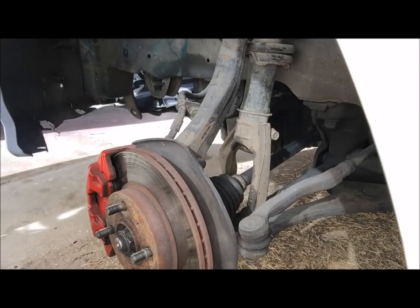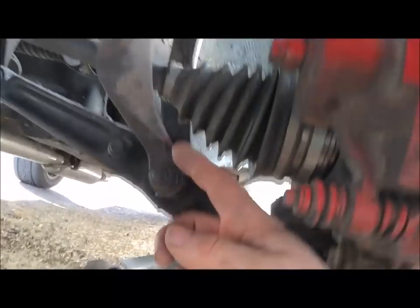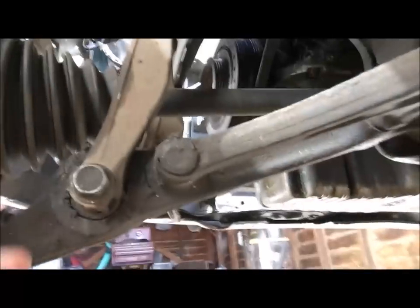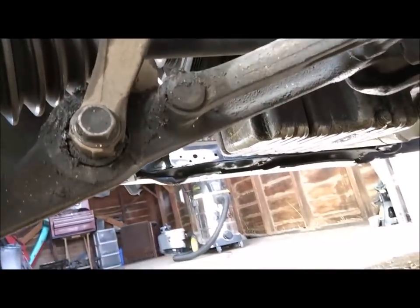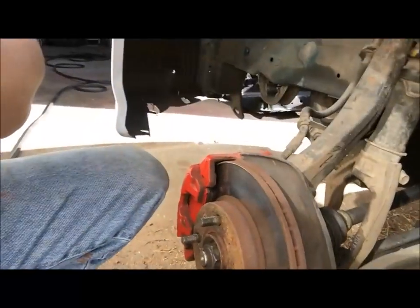Alright, now that you're in here, you're going to want to undo the 17 millimeter that is right here. It's a nut on this side and it's a bolt on this side. So you'll want to use two wrenches or a wrench and a ratchet, or if you just have an impact, try just using the impact. So we'll get started.